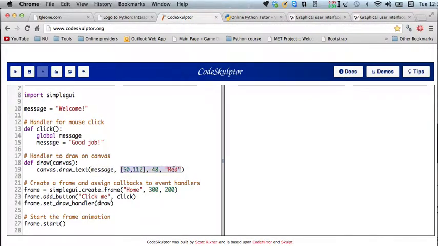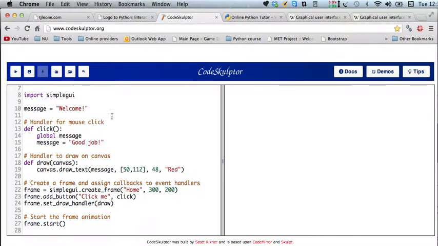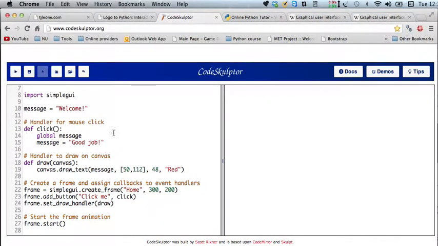What is this about? Well, red kind of makes sense. That's probably the color of the font. That's right, because we saw that it draws the text in red. And then 48, we can guess that's probably the size of it. And when we have a pair, that probably has to do with position or size, right? I'm guessing 48 is the size, and 50, 112 is probably the position. Well, how would we find out for sure?